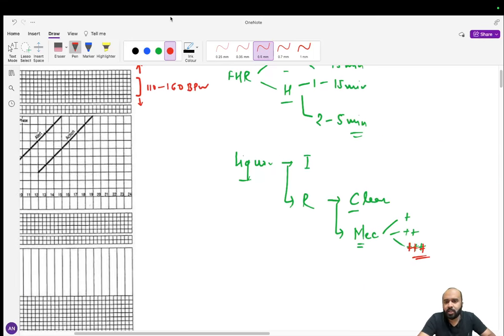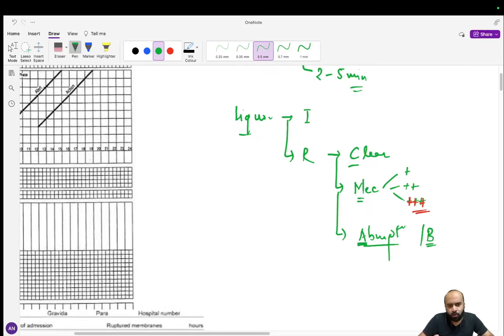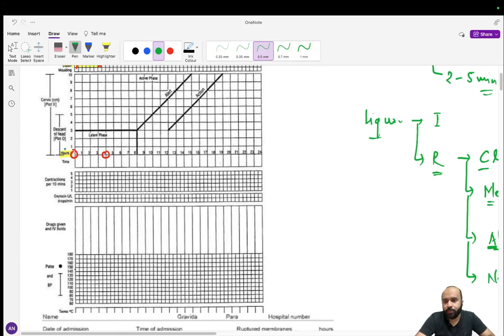Then the next possibility of a liquor can be if there is abruptio placentae and you're waiting for a rapid vaginal delivery, or if it's an IUFD. So abruptio is going to be A, or you can also write it as blood stained B. So these are your major things that you can write. Of course, if there is absolutely no liquor demonstrable, then you can also write no liquor, that is N, or absent liquor. So these are your various types of liquor colors that you can have once your membranes have been ruptured, and you will be writing it every time you do a per vaginal examination.